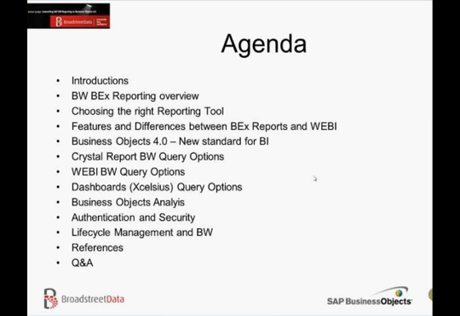Furthermore, we'll look at some of the authentication and security related to BusinessObjects 4.0 and how that relates to integration with BW. We'll also look at the lifecycle and version management tool that is now part of the BusinessObjects 4.0 framework. And finally, at the end, we'll have a brief Q&A session. If anyone has any questions, as Paul mentioned, I will take a look at and see what we can answer or get back to you afterwards, after the presentation. So we'll get started.